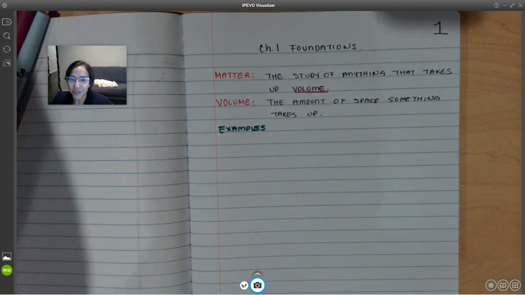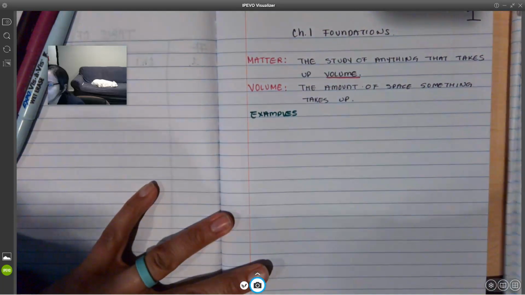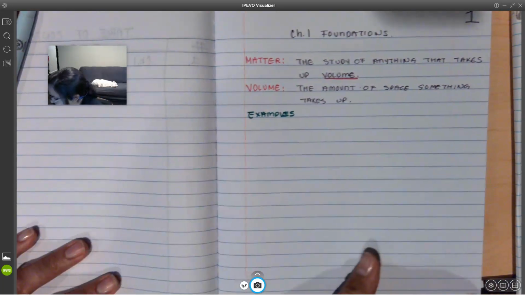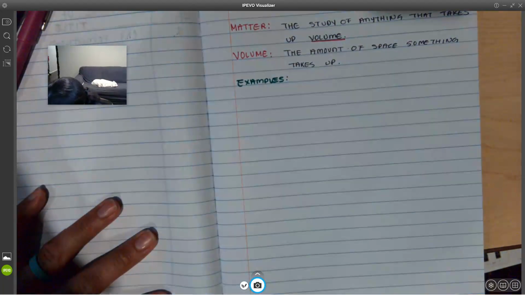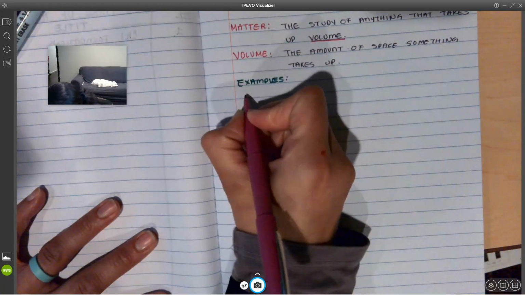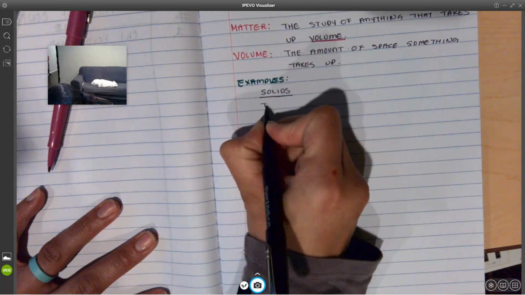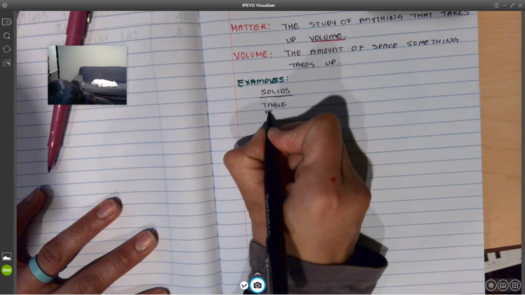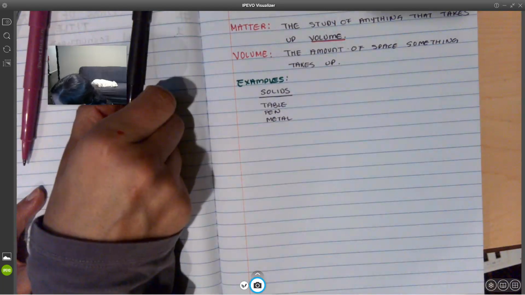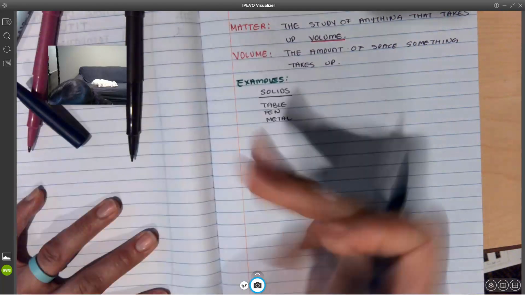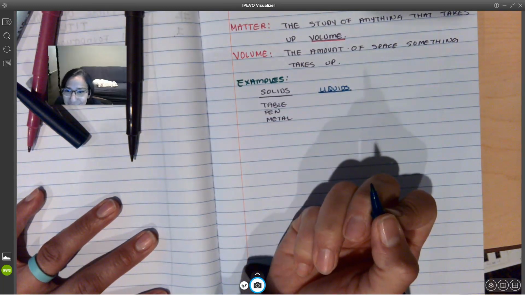Sorry, I love to change my colors all the time. Okay, so my examples. That's closer to me here. You could have solid. Let me use this color. So examples of solids are like a table, right? A pen, any kind of metal, right? Then we have examples of liquids that are matter, anything that's matter, right? Actually, for a solid, we could put humans like us, you, me, right?